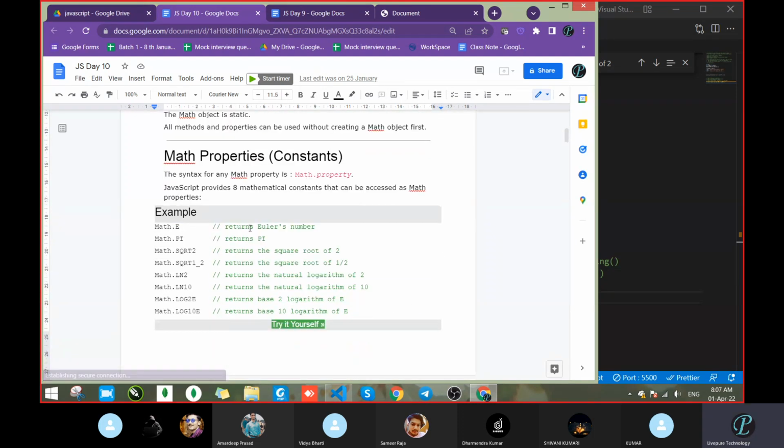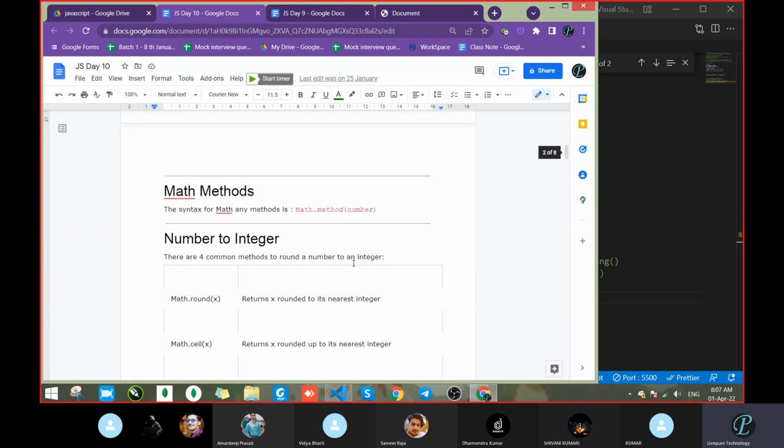Okay, suppose you have to return, say, Euler's number. What is this one? I think in 9th standard we were just studying this, 9th or 10th. Yeah. Method: if you have to get it, some property is there with the help of Math.E. If you have to return the pi value, you can go with Math.PI, the square root, then the square root of 1/2 means a power of 1/2, that you can do. So there are different methods. I will not go through each method. I will just see one or two. That's it.